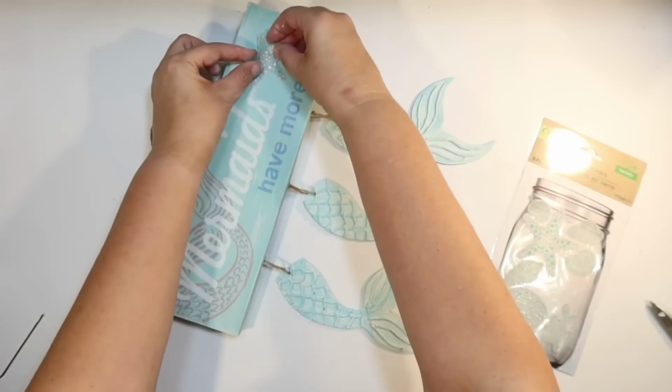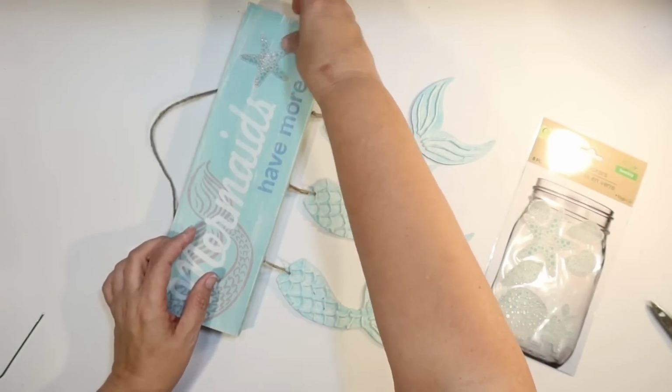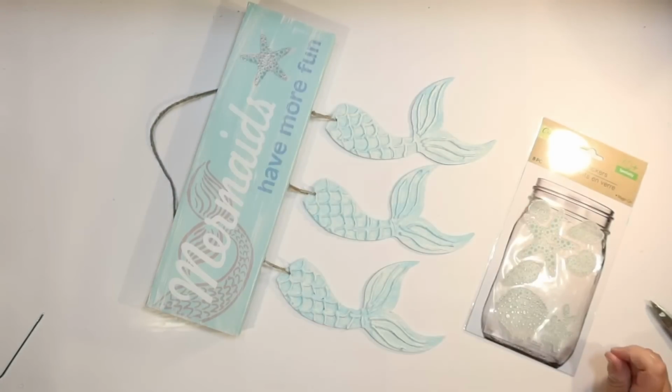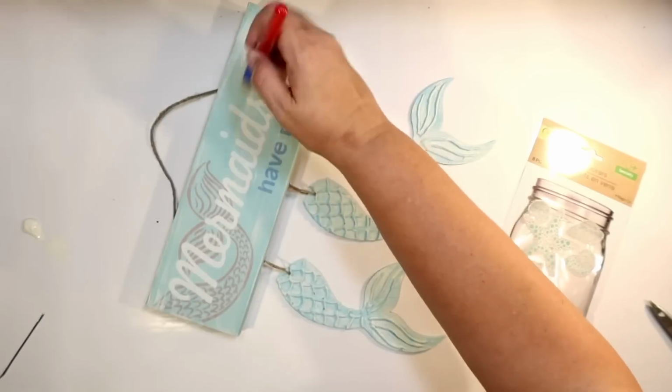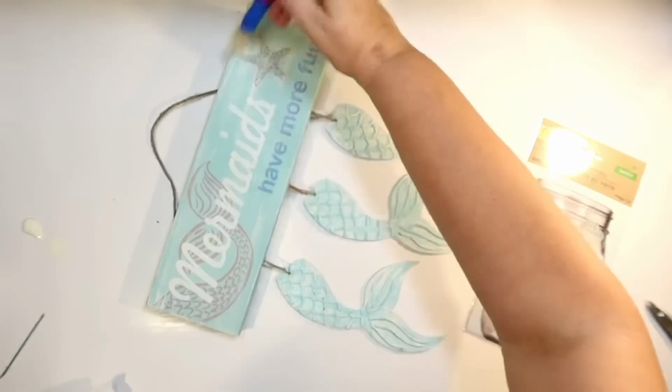I love those glass stickers, and this year they have some of these colors in different shapes in the Shore Living line. These are just from the Crafter Square though. And I'm thinking it's looking really cute. What do you guys think about that? I do a quick distress over the starfish to kind of make it go with everything else.